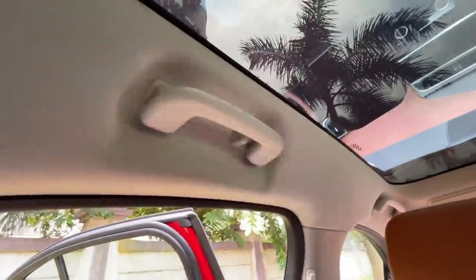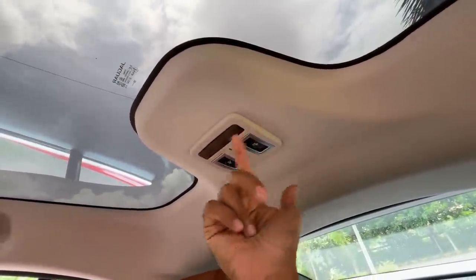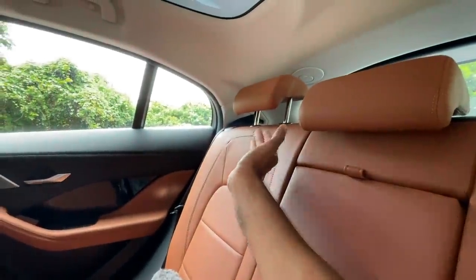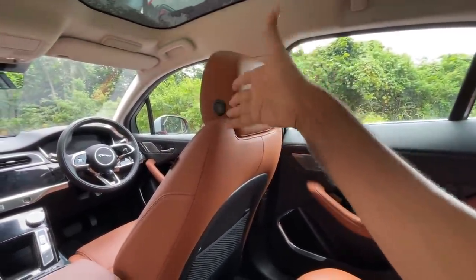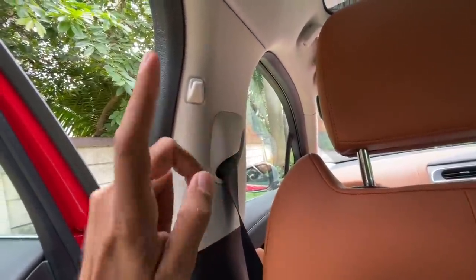Here's a hook, there's a handle, same is the case on that side as well. Now light placement on the top, I don't know, yeah, there is the light which is functional, but this actually eats into the headroom for the center passenger, like I told you. Overall seat comfort is nice, seat is a bit too upright, could have been slightly more reclined. Meanwhile, the headrest is adjustable in two ways, but the seats themselves are adjustable in 16 ways, the front seats of course. No height adjust for the front seat belts, there's a hook right there, says airbag.